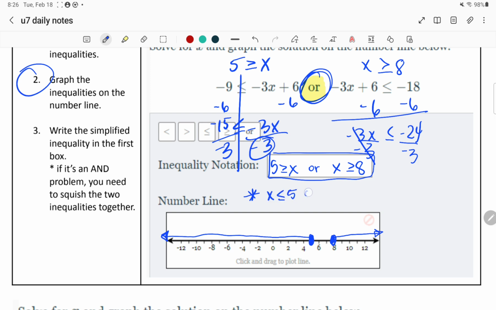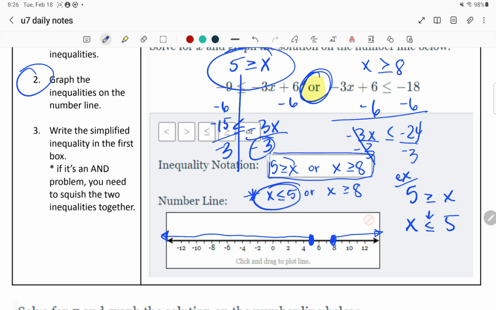Okay. Please note, this means the same thing. If you decided I wanted to put x first, you can do that. So, for example, our inequality got us 5 is greater than or equal to x. If I want to flip the x and the 5, I can absolutely do that. But I also have to flip the sign in the process. So it has to also flip. So this is the same as this, as long as everything is flipped, okay? And you are more than welcome to do that. Delta Math will not mark you wrong if you want to flip your inequalities, okay?